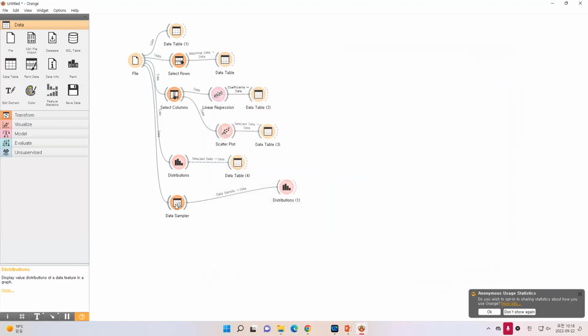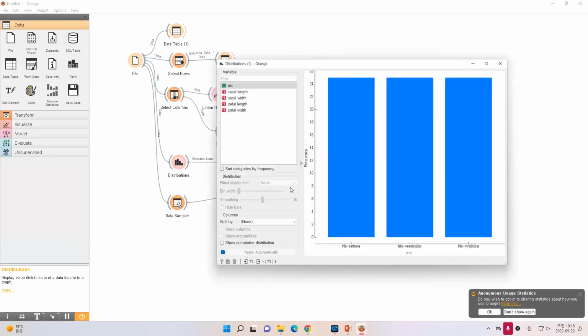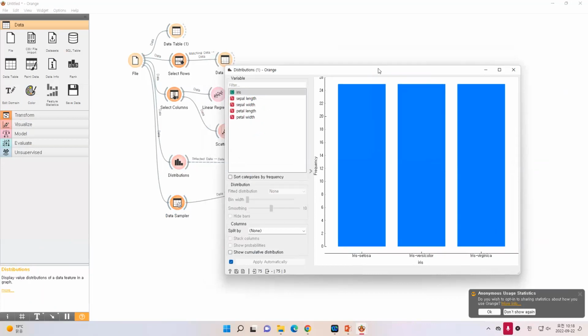But if you want to use this stratified sample, if you do the sampling, then we will get the same distribution as the original data. So here the proportion is 33.3, 33.3, 33.3, and the data has been reduced into 50%.